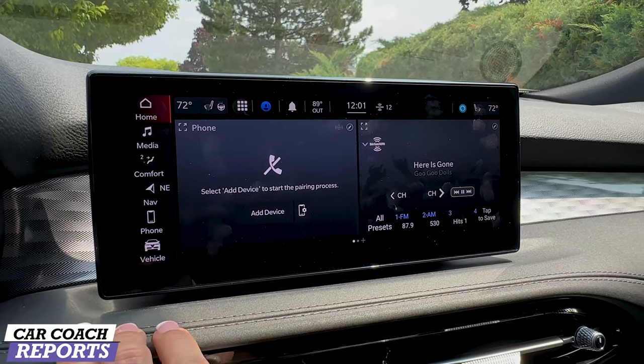Standard safety features include autonomous emergency braking, which you can adjust as you wish, and lane-keeping assist called Lane Sense, which helps prevent accidents by monitoring the vehicle's position in relation to others on the road. There's also rear seat alerts so you don't leave a child or something else behind, traffic sign recognition and assist, front parking sensors, side distance warning, driver attention monitoring, and blind spot monitoring — all standard.